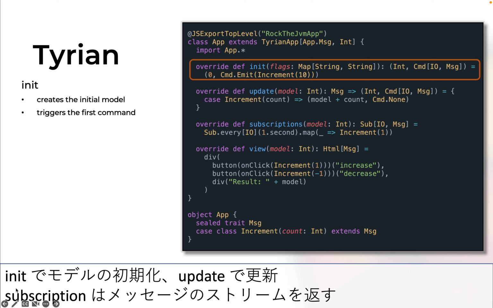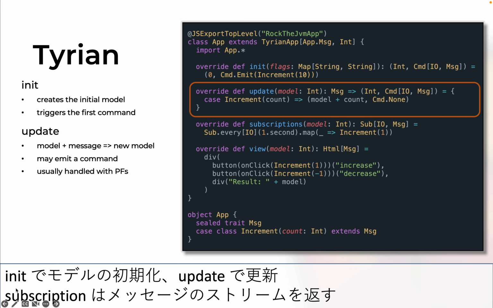Now, the way that the messages are being handled inside this update function is usually with partial functions. The messages that you may want to send inside your application can be very diverse, usually handled in Scala 3 with enums. So it's often useful to handle them as partial functions, and they're quite reminiscent of the old Akka style, if you remember that.